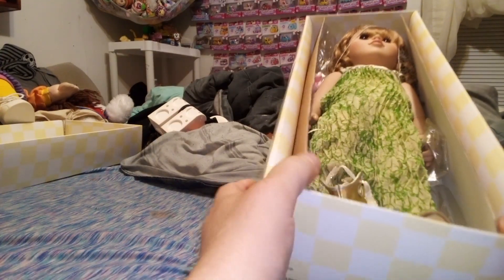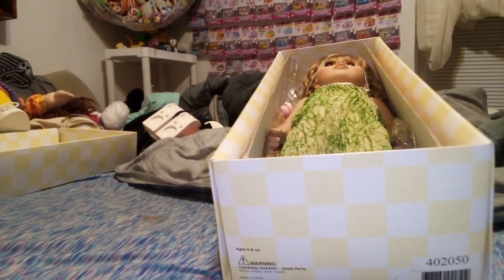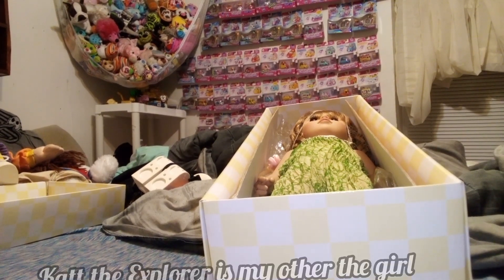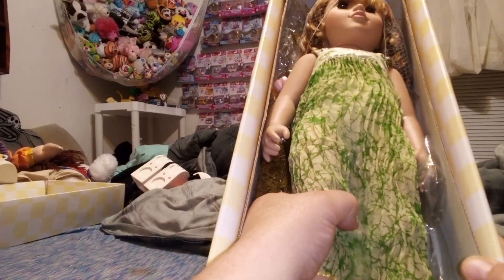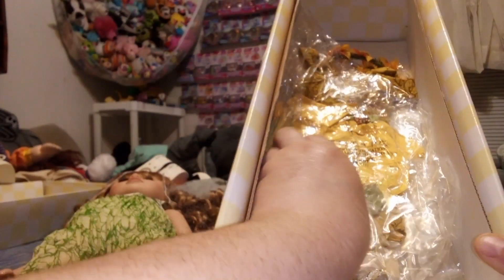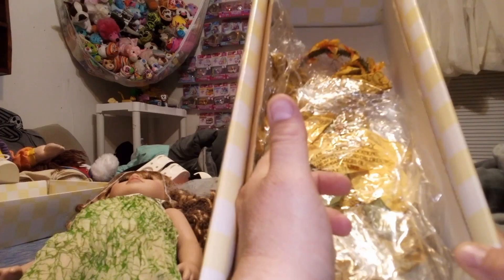There was a series — let me see if it even says it in here. There were like three dolls in the series: one was a fairy, one was a traveler, and I think there was Cat — the traveler, or I can't remember. But that was the one my sister had. She's in here, I'm going to pull her out of her box, because my sister somehow kept her in her box.